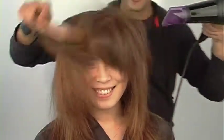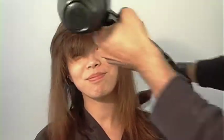For the dry cut, I don't want to blow out too much of an artificial shape, so I'll just finish it as naturally as I can, with a tiny bit of root lift, and then I'll anticipate a decent amount of that root lift will drop out throughout the cut.